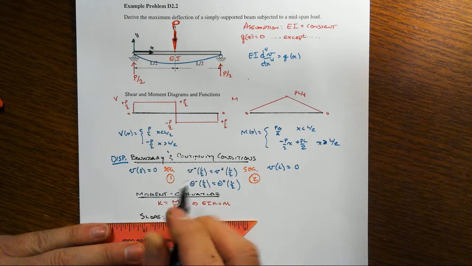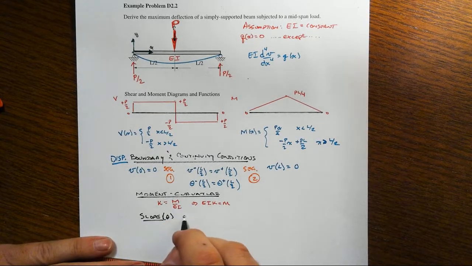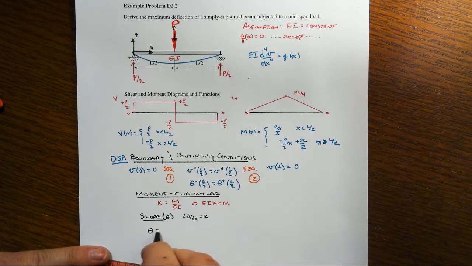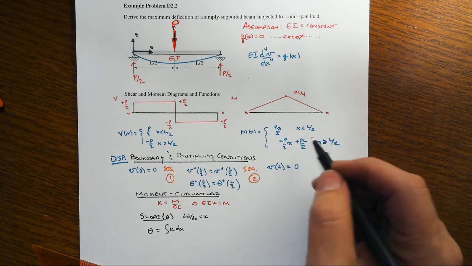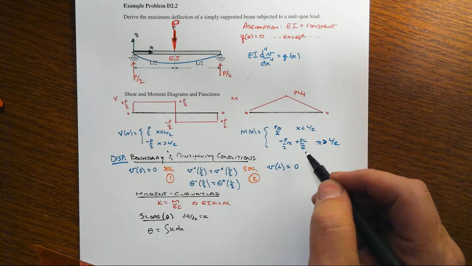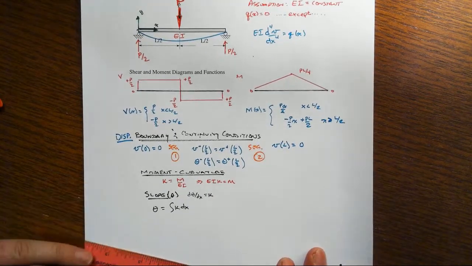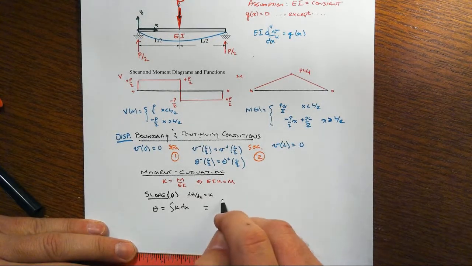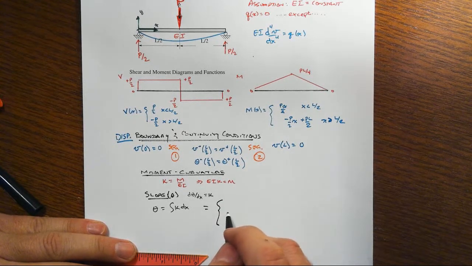All right, now remember the symbol for slope is theta, in that d theta dx is equal to kappa, so therefore theta is equal to the integral of kappa dx. Well, but kappa is equal to M over EI, and M is two different equations, so we got two different segments. This becomes a pretty big, gigantic pain to deal with here. So we'll have to integrate this twice. Oh, this is really a pain.